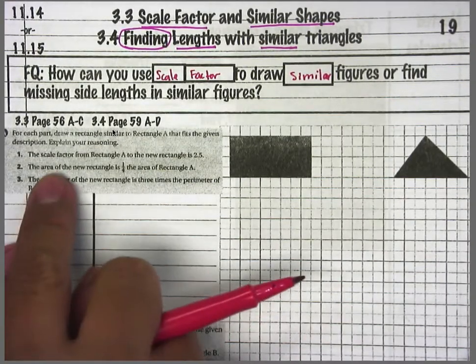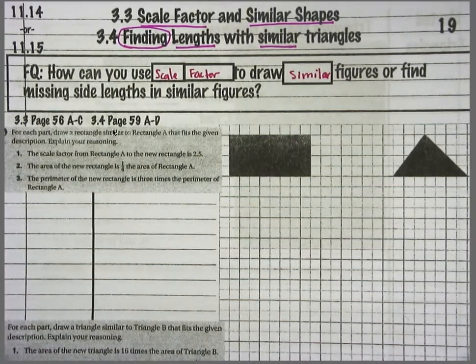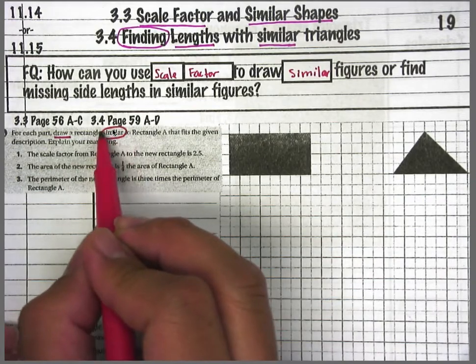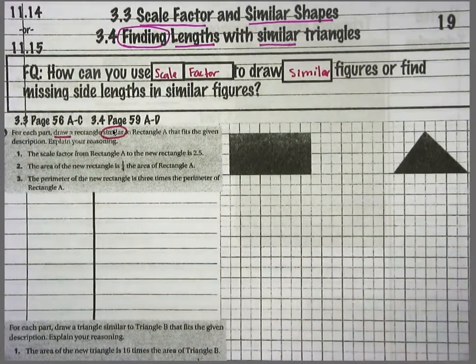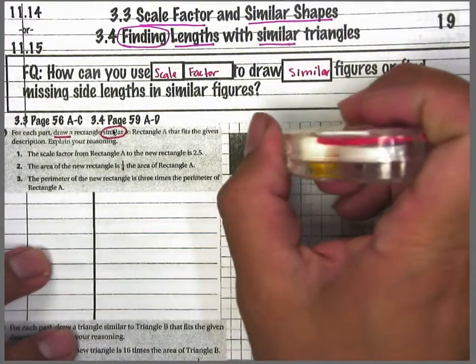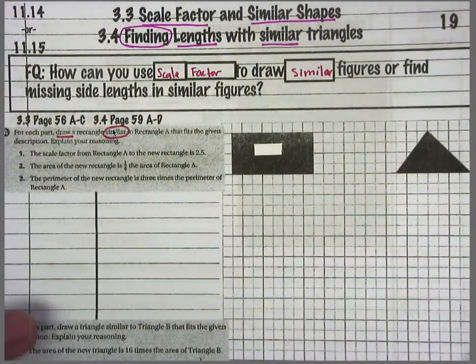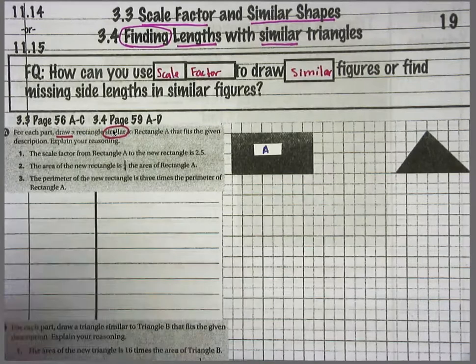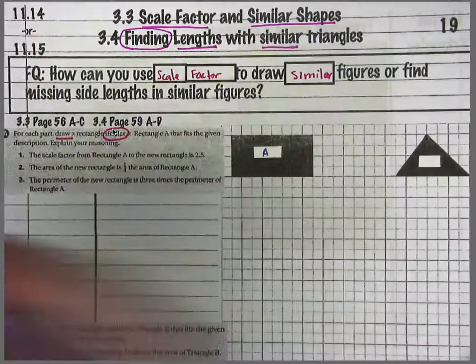So question A, it's difficult to read here, but you do have it right in front of you. Okay, so it says for each part, draw. What I need to do is I need to draw a rectangle. This is important, similar to rectangle A. This is rectangle A. It's hard to read there because the copy came out very, very dark. So I'll put white out there just so I can read that this is going to be rectangle A. Okay, I'll do that over here too. It's actually written in there already. It's just when the copy came out, it came out too dark.